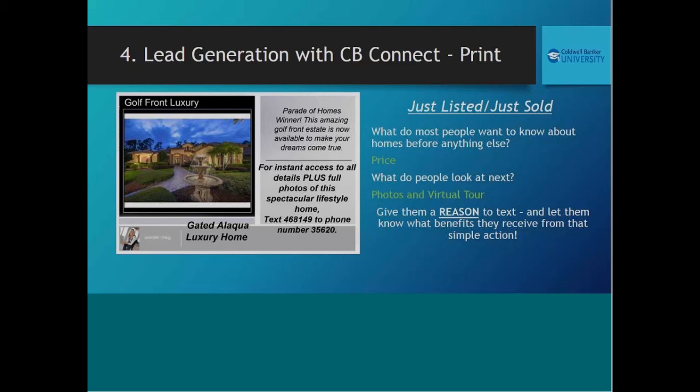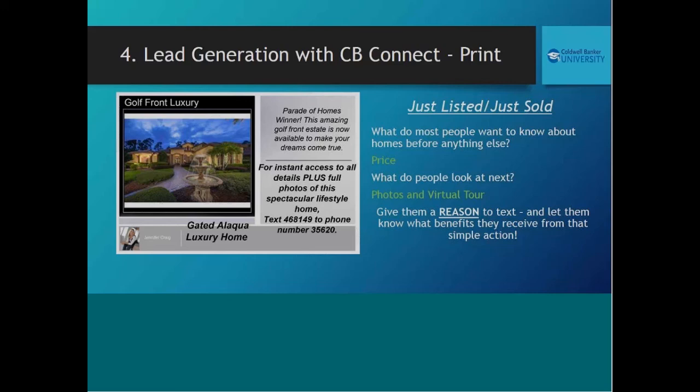Notice that I did not put the price in. Everybody wants to know how much that Parade of Homes winner is going for, especially if they live a few houses down the road or right around the corner. Neighbors always want to know. But they also want to know what is on the inside of that particular property. I included to see all of the photos of the spectacular lifestyle home.